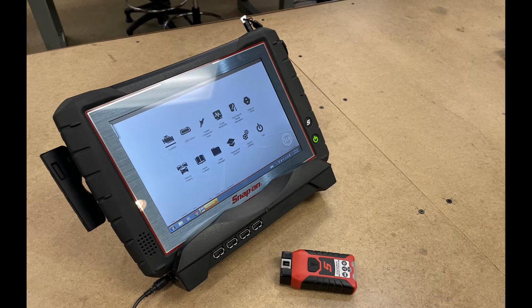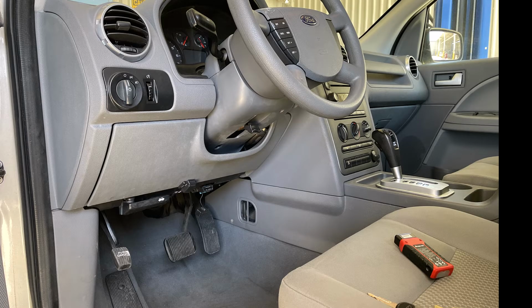The most important thing is to make sure that it is capable of reading OBD II vehicles, which most scan tools that are out there will. At least read codes as a minimum, and then there's some other options with data and so forth I'll show you. Now back to that vehicle, I'm going to take a look.